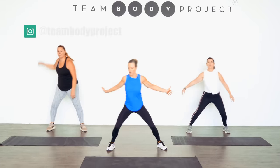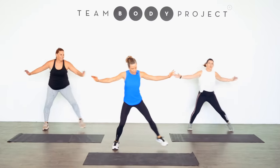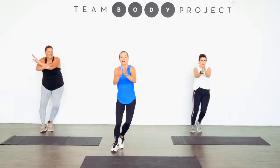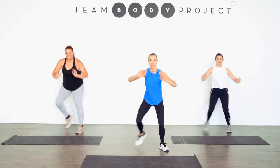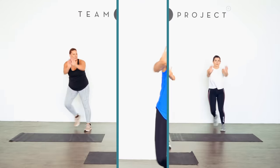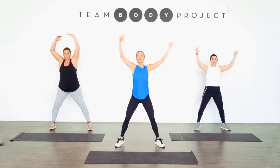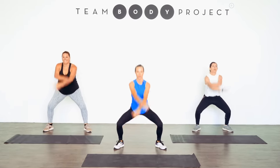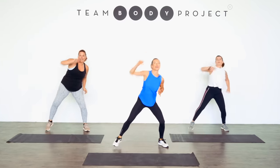Good. Step touch. A little bit more now. Let's get that step a little wider. Just asking that body to push a little bit harder. Step behind. That's it. Really push forward. Back into those double circles. Off we go. Reach. Good. Really lift up through that rib cage.